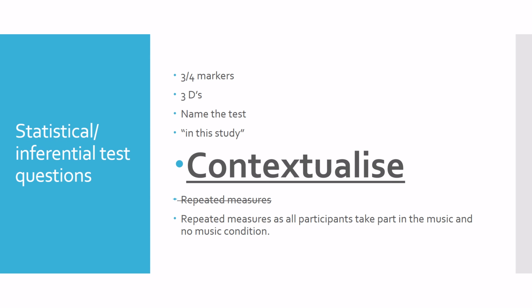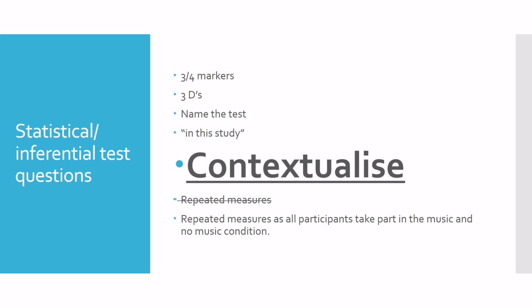Okay, statistical or inferential test questions. Now, I've been calling them statistical tests: chi-squared, Wilcoxon, sign test. However, another name for them, and this is only so you don't panic if you see it in the exam, is also inferential testing. So just make sure that if you see statistical or inferential testing come up, that immediately in your head words like Wilcoxon, chi-squared all pop up. Okay?